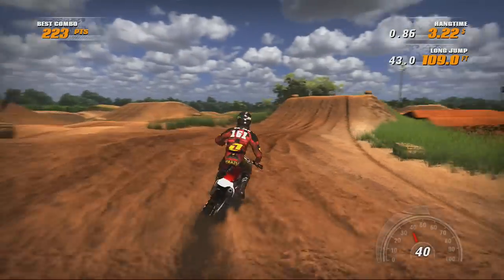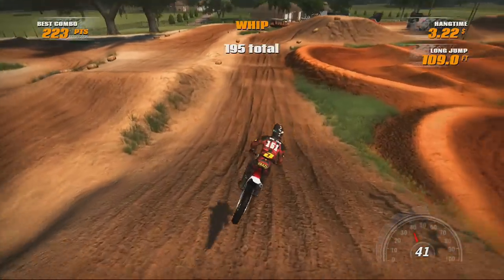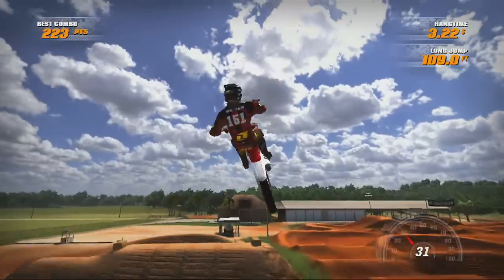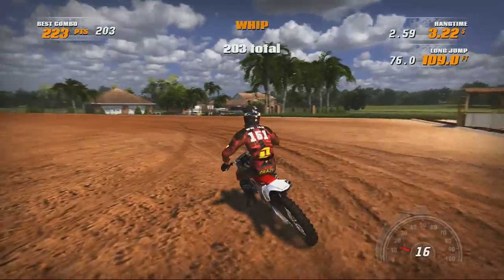What's next? I'm trying to remember. Table, big table, big table. Throw a whip. You know what? We'll throw a whip over that. We never whip, but we threw one right there. And let off for this, and then we'll throw a whip to the finish line to celebrate our awesomeness. Okay, so that's the motocross.